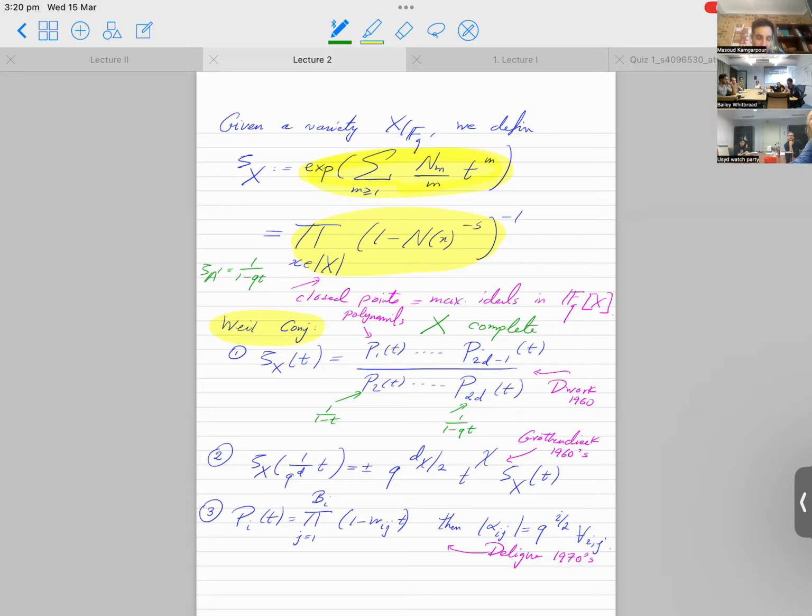So do we require X smooth for 2 to hold? Do I need it smooth? Probably, yes. Sorry. Yes, because in the curve case, it would already fail, I think, if it's not smooth. Yes, complete and smooth. So think a projective manifold. So an algebraic manifold that you can embed inside, like, projective space, but then cut out by some homogeneous polynomials where there's no singularity. Okay, I think that's it. Any other assumptions that I'm missing?